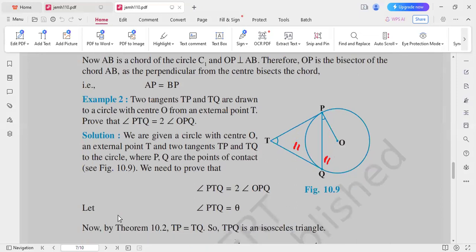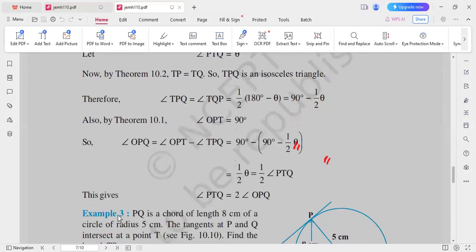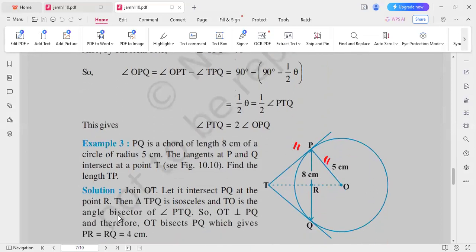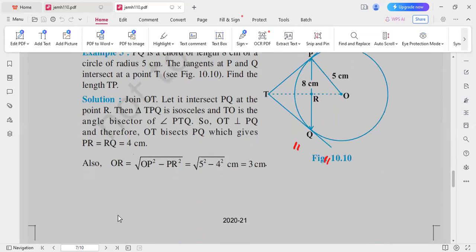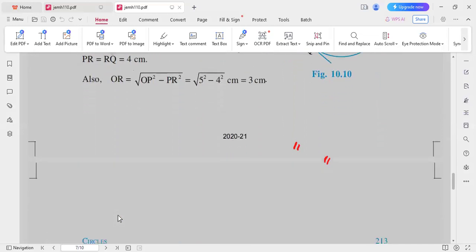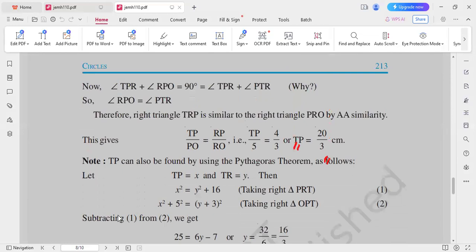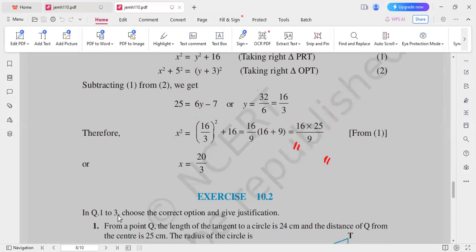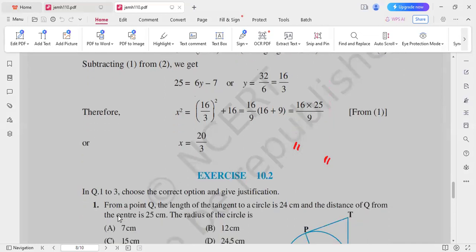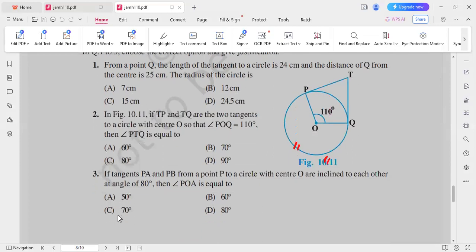Now, there is another third question which you don't need to do right now because it will take a lot of time to understand. It's very important that we first understand the basic concept. The example questions and solutions are already given. Manya, go through the example questions on your own. If you feel like you're not understanding anything, you can ask me. Otherwise, if we understand this question right now, it will take the entire class. So keep it for yourself and solve it, and let me know in the next class whether you have got everything or not. Let's do exercise 10.2.